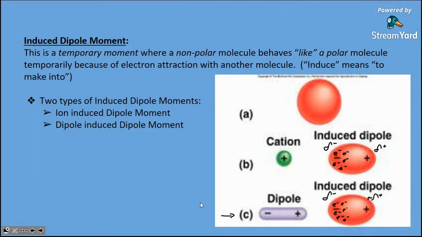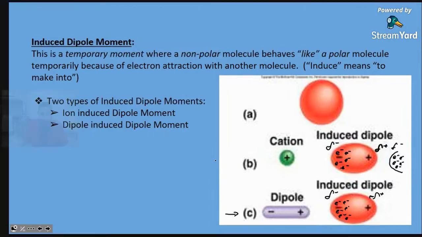And once I induce it in one molecule, it can then induce this in a second molecule, which induces into a third, induces into a fourth. So this ends up becoming almost kind of a ripple or a domino effect, that all you got to do is introduce a cation or a dipole, induce a dipole in a molecule, and it passes that polarity on. Because again, if I had a third molecule sitting out here, as soon as it senses that region of positive charge, all of its electrons are going to rush over to see what's going on, and now I've induced another dipole. Okay, so that is your induced dipole moment.